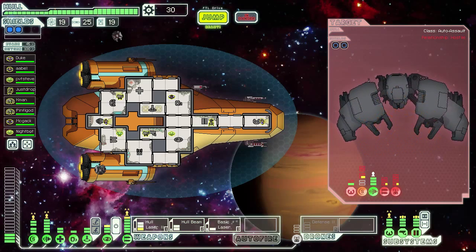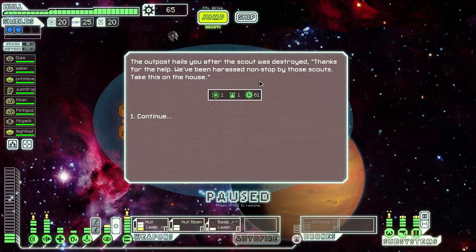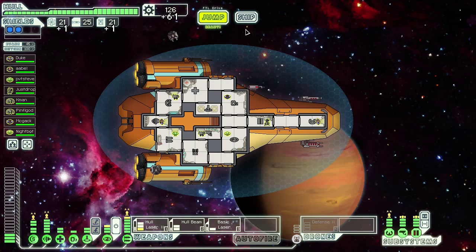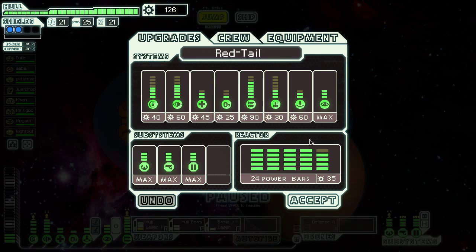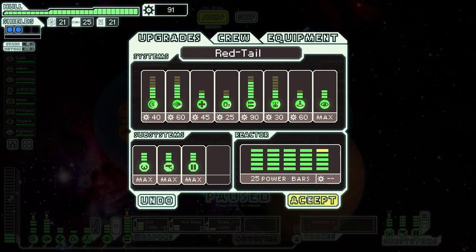Alright, decisive victory. The outpost gave me a very, very nice reward there. So I only have one more reactor unit to upgrade, so I guess I should go ahead and do that. And then I'll hold on to the rest of my scrap.